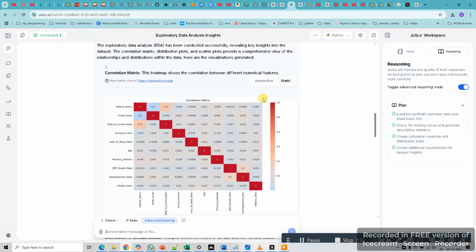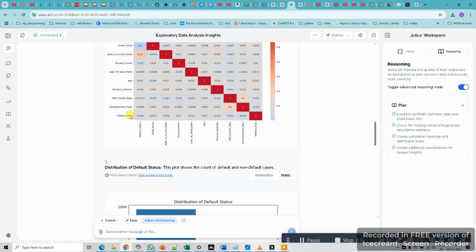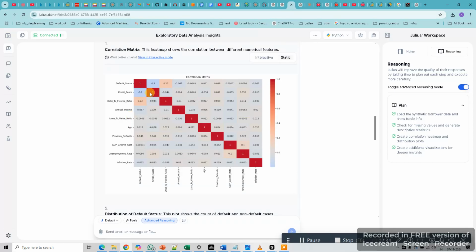Let's see. So we see here we have got the correlation matrix, which shows that, what does it show? It looks like credit score is negatively correlated with default status, although not very strong. And then the debt to income ratio is somewhat positively correlated with the default. And interestingly, none of the other variables seem to have a very strong correlation.